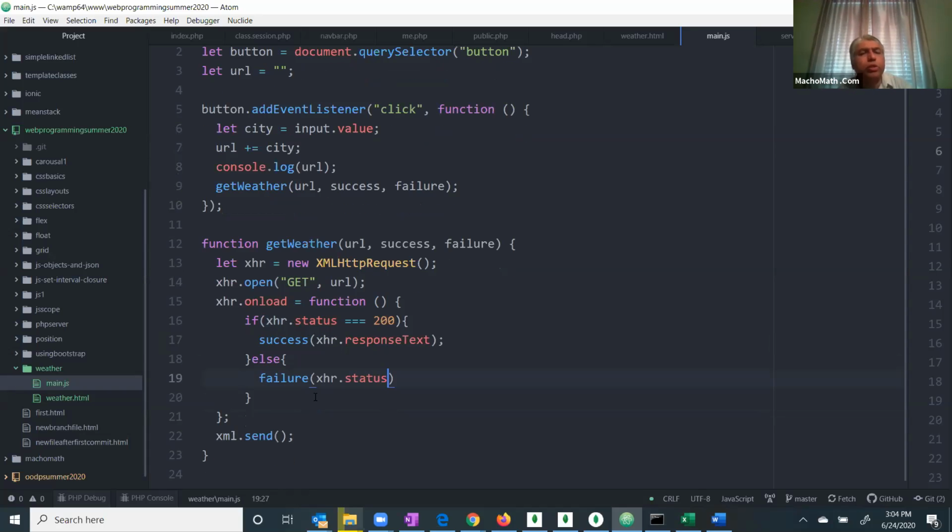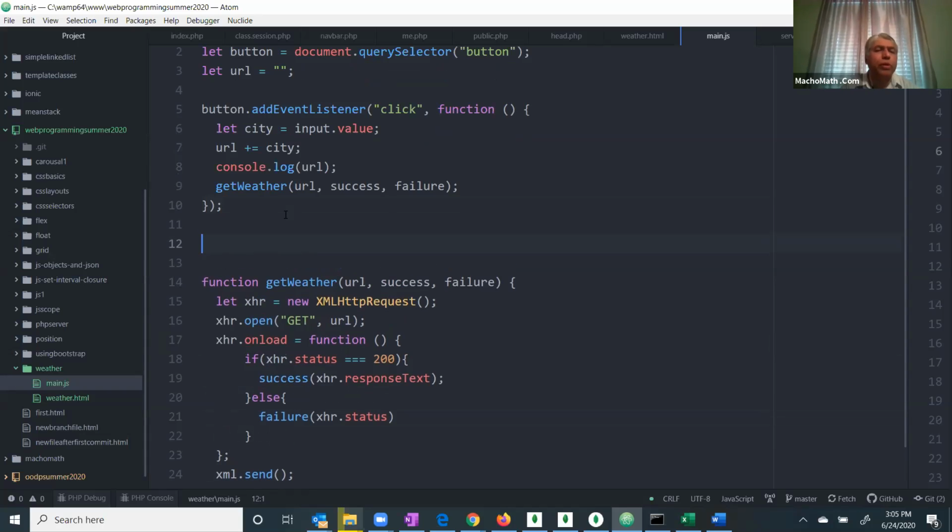And we have to make these two functions also, success and failure. So we can make them maybe over here at the top.